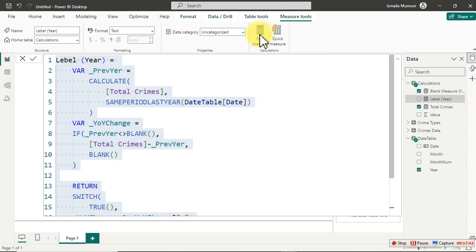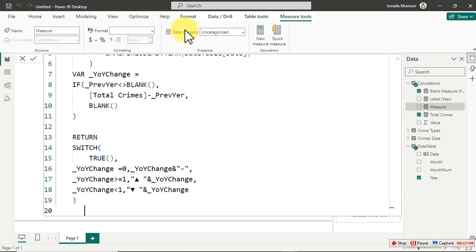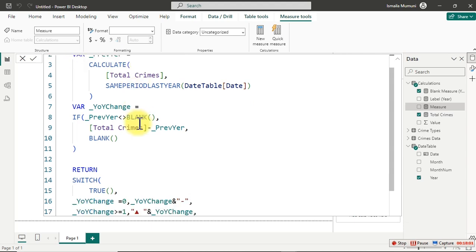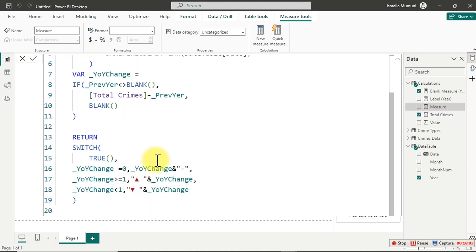So we create a new measure, we paste it in and we just make changes. So I'm pasting this one here. Scroll all the way up and leave the year the way it is. Just type in CF for conditional formatting. So conditional formatting for year. And now we go down, down, down, we're here.